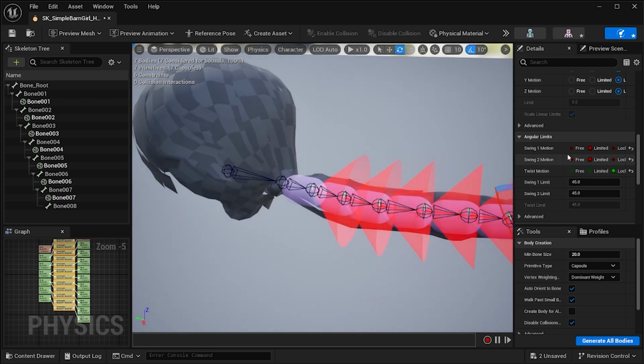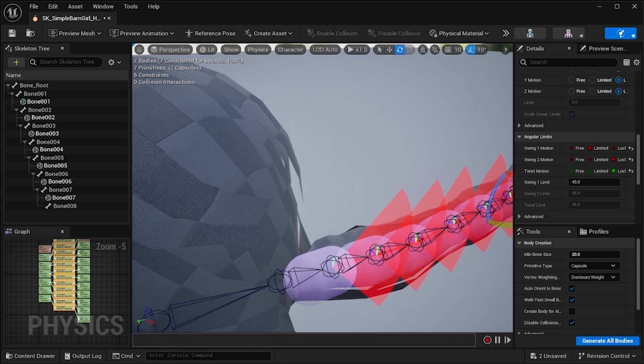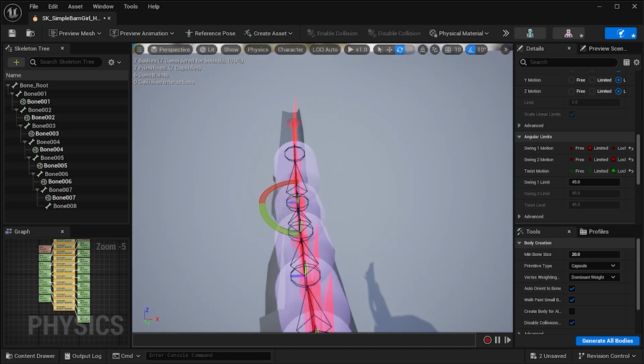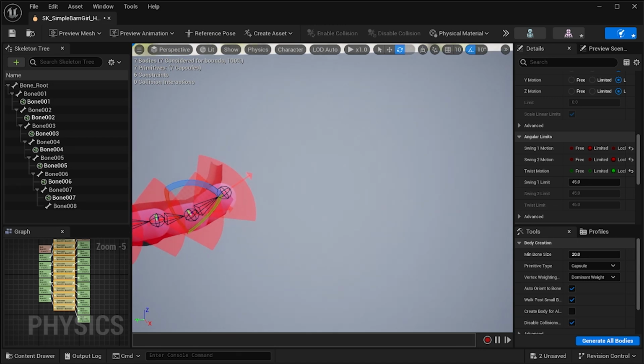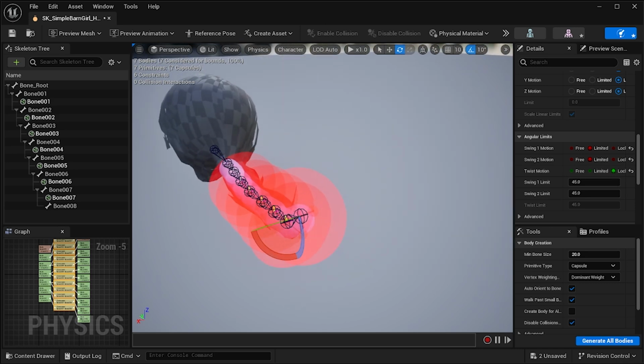Now, if we were to only do, let's just turn on locked. So if you turn on locked, you'll see that there's no more cone shapes there. These cones are showing you the angle that it's going to be rotating on. So if we only limit the first one, you'll see that the cones have squished until they're 2D. And then as soon as we turn on the other one, you'll see that it now gets some width.